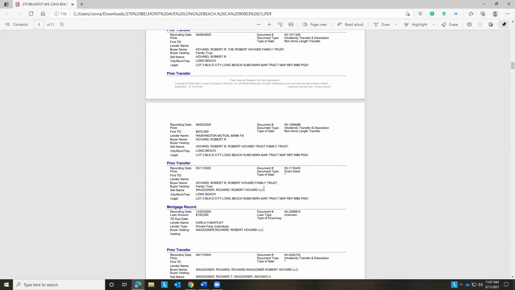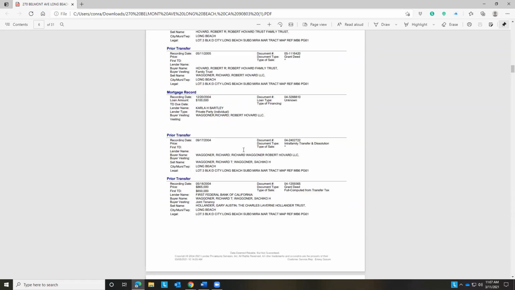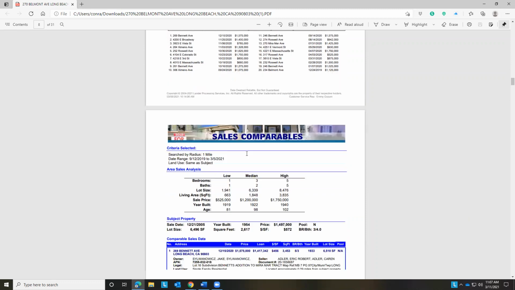So you never are stuck waiting on the prelim to get any of the information that might end up being a hookup. I've had deals before where the seller forgot to mention they had a second. And we didn't know until we got into escrow, and escrow had done the prelim. This is the kind of information that is recorded in the property profile.